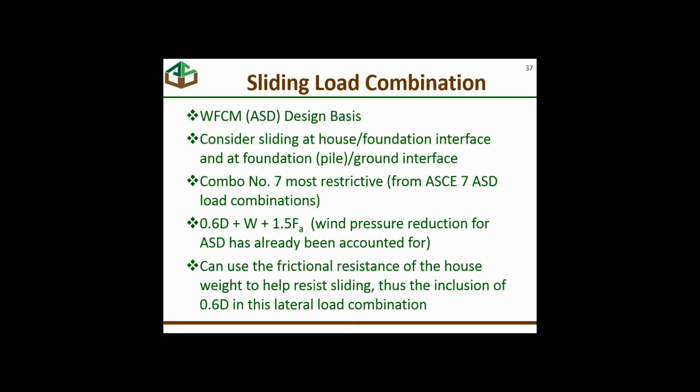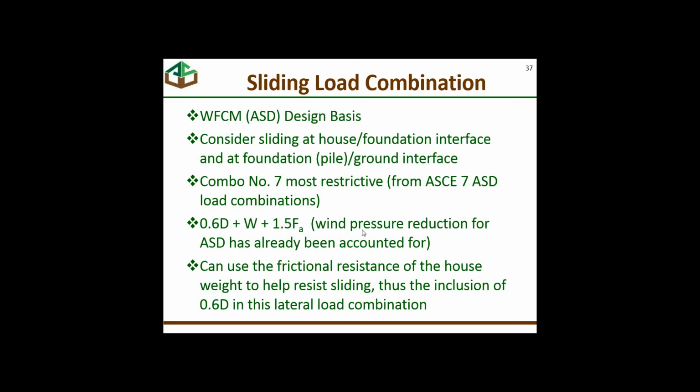These are the combinations that we use. Now remember, the wood frame construction manual is using allowable stress design as the design basis and has already included the weight in some of those calculations. So to me, I've illustrated what I think the most restrictive combination is, and these are from ASCE 7's allowable stress design load combinations. Notice how much we don't know about the flood, because our load factor for flooding, even in the allowable design basis, has a multiplier on it of 1.5.